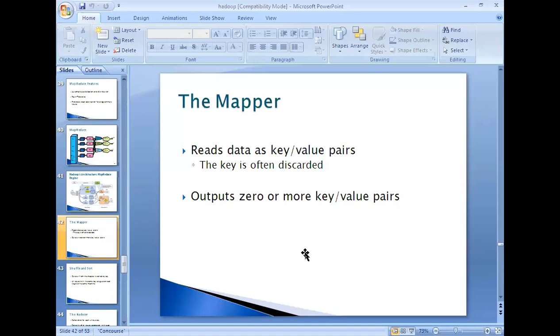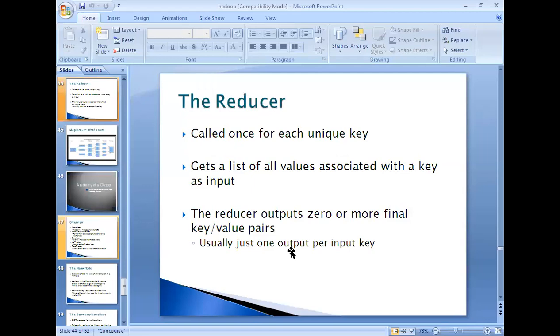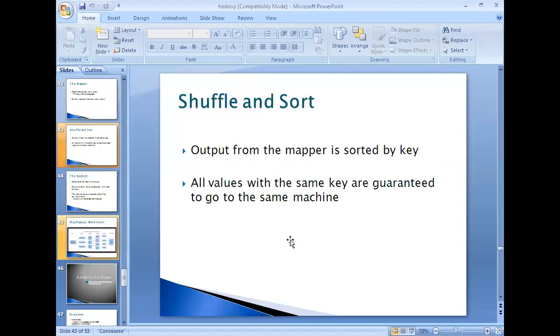There is no limitation on it. And then comes the shuffle and sort phase. After the mapper logic produces its results, the shuffle and sort phase is executed. The output from the mapper is sorted by key, and all the values with the same key are guaranteed to go to the same machine.